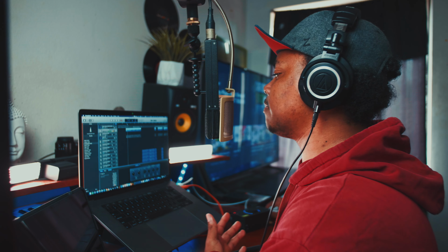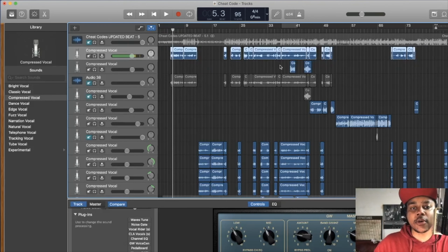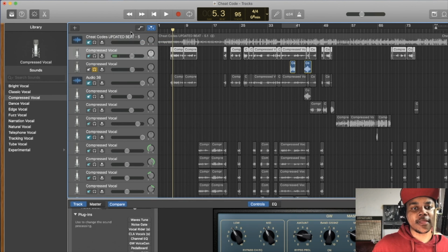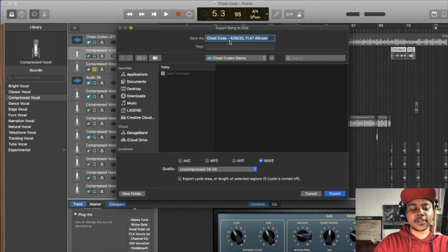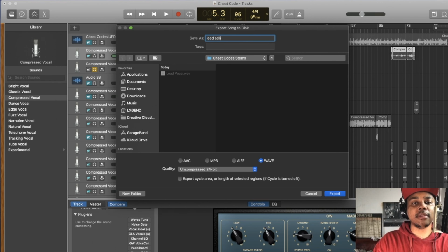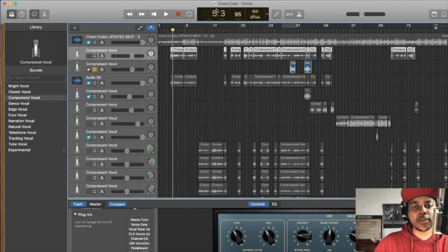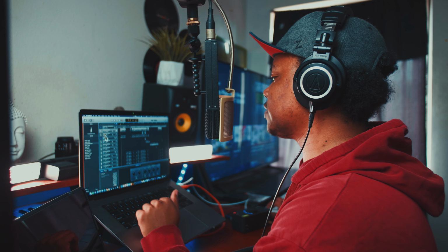So then you would come to the next track that actually has something on it. Even if it has just a little tiny thing here, you would do the same thing. And then you would go file, share, export song to disk. You got your lead vocal. This is going to be lead ad lib or something like that, one, because there's a couple of different ad lib tracks. You would click export. And then that would export this track with this track as well.